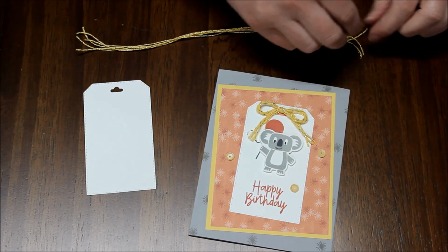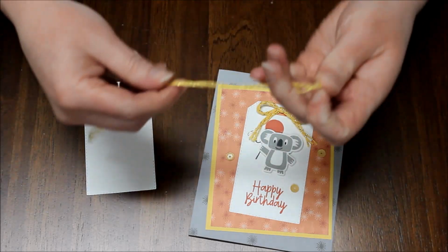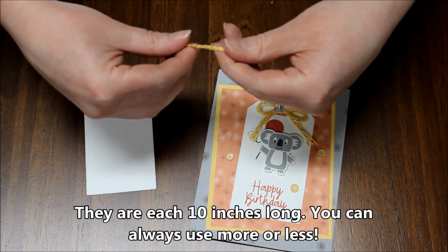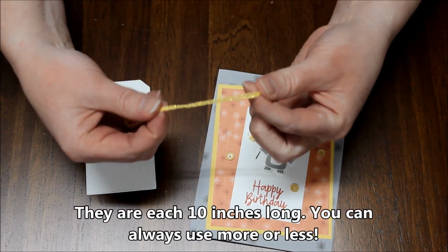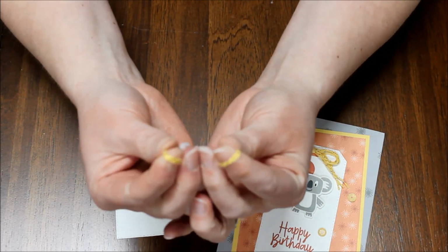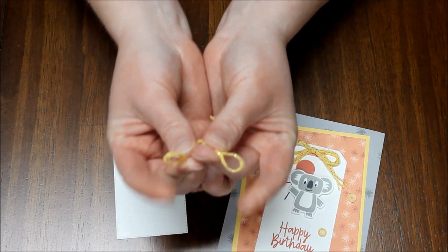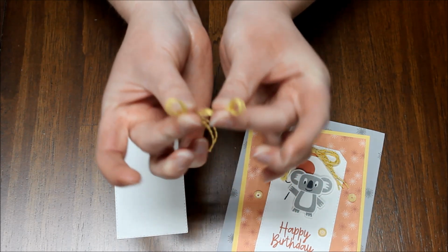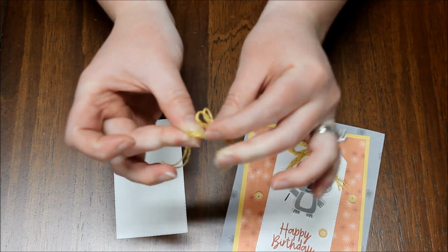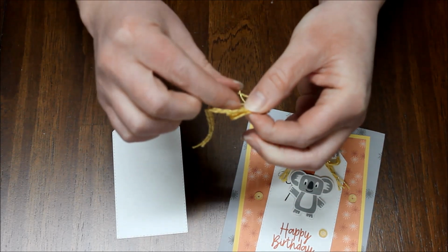First, I just took 3 pieces of the thread. Here I actually have 5, so I just took 3 of them. And this dimension I got because I do the bunny ears trick. So I make 2 bunny ears. So here I have my 2 bunny ears that I just pulled out. And I'm just going to tie a knot with those 2 loops.